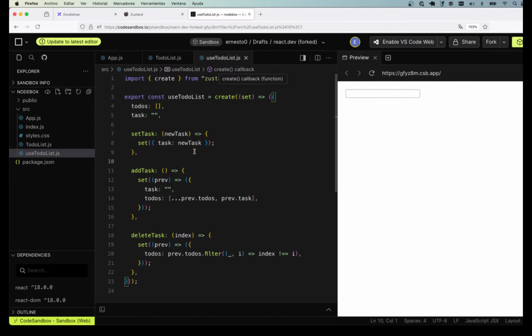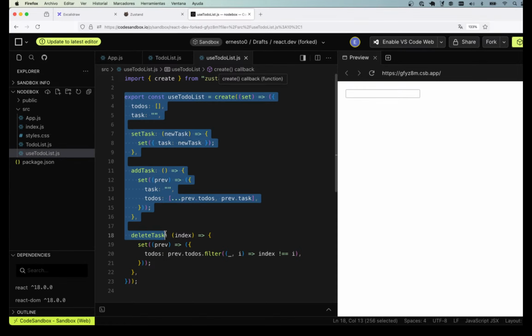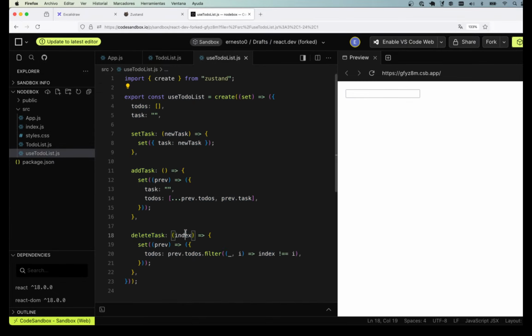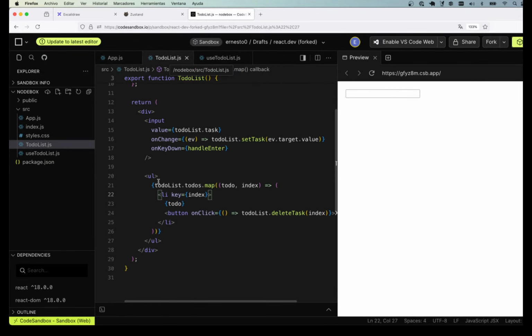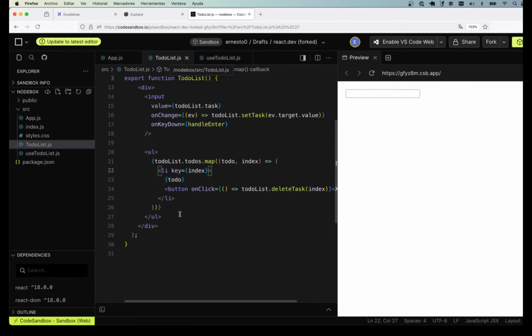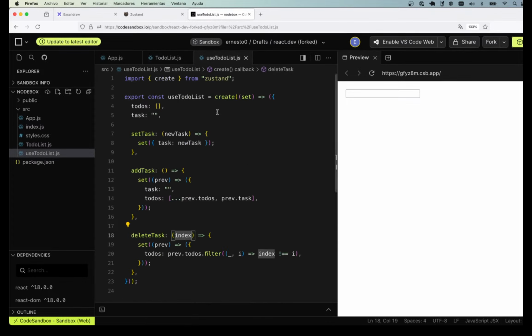Now, the other benefit of this is that the logic of the to-do list can be implemented in different mediums, right? Right now I'm building for a web application using inputs and ULs and LIs, etc. But if I want to implement the same behavior on a mobile app, this is already built. This is just JavaScript.